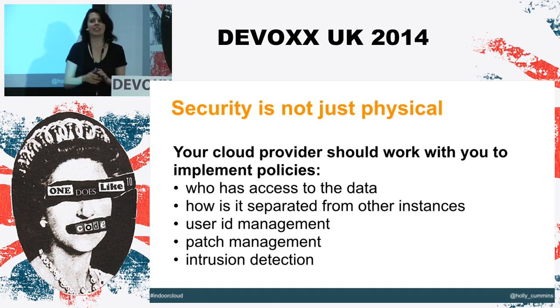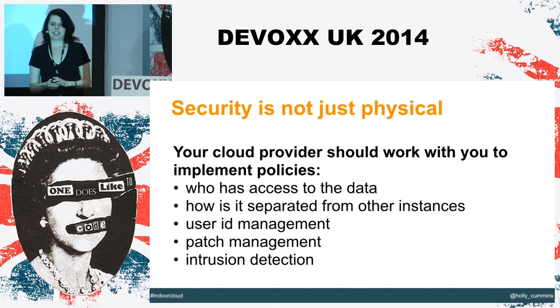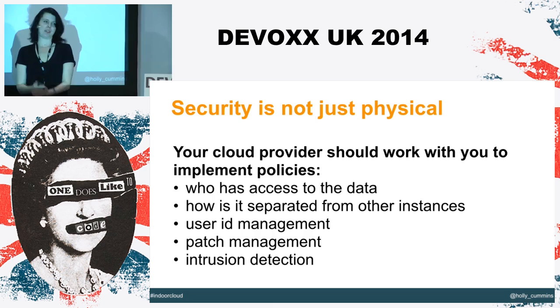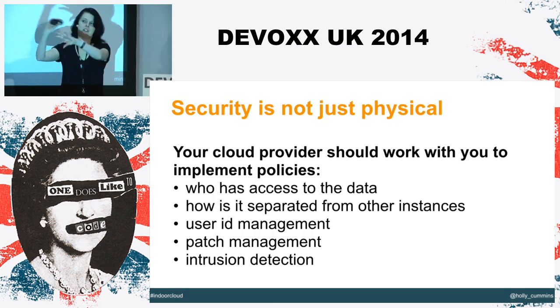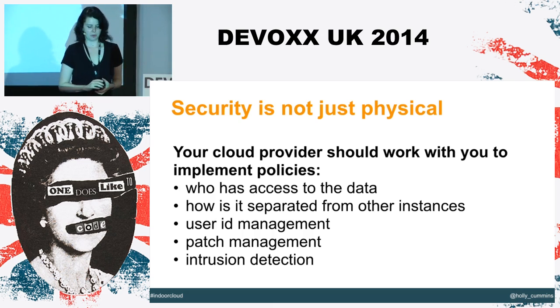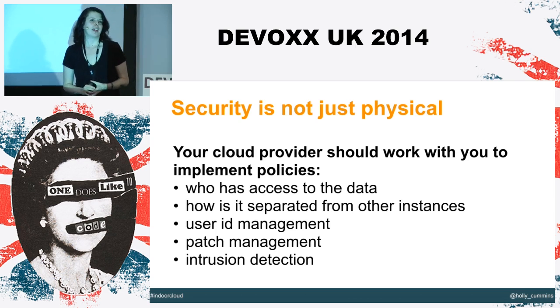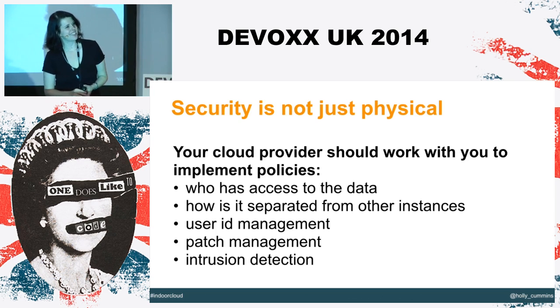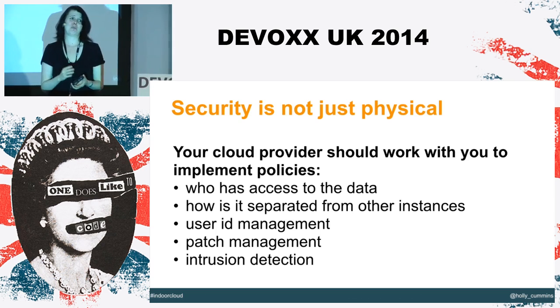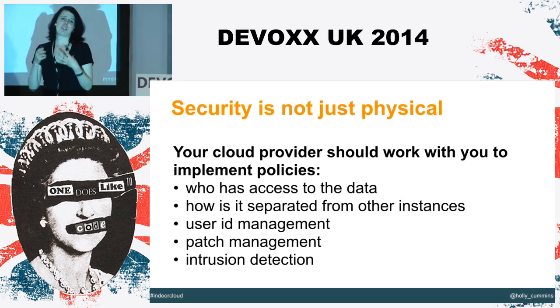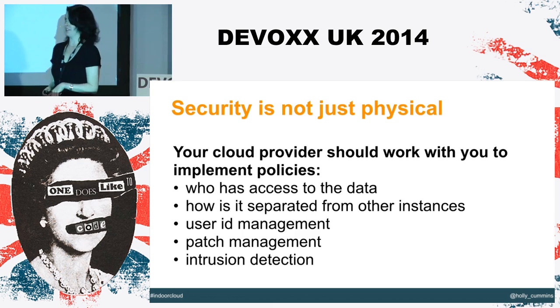But having said that, there's no guarantee that the public providers are all going to patch Heartbleed after 2 weeks, and you would have done it within 30 seconds in-house. There's a lot more to security than just this sort of in-house, off-site division. Because even if you have the most private cloud in the world, if it still has network cables going into it, then the physical location isn't actually the most important thing about its security. The security is about the policies of who has access, rather than the physical location.